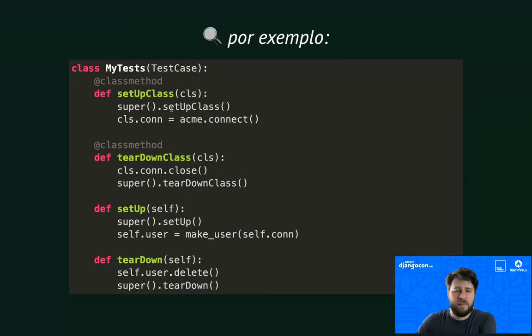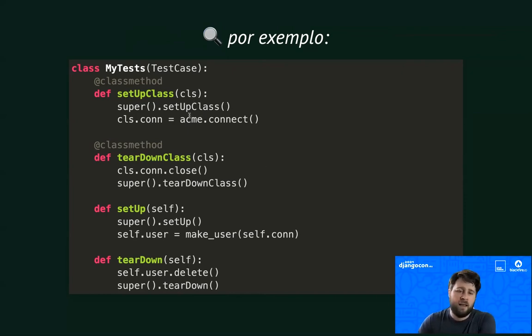Let's look inside the methods. So in a setUpClass method, we're calling the superclass's setUpClass. If you're inheriting directly from unittest.TestCase, this isn't necessary because the default implementations for all of these hooks that we're looking at are completely empty, and we don't need to call super in that case. But then if you do create your own base class and want to share that setup or teardown logic with other test cases, then you will need to call super. So that's why I put it in this example.